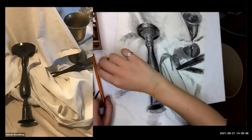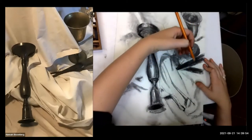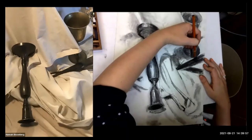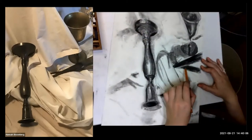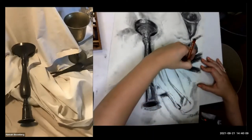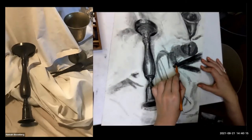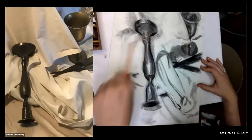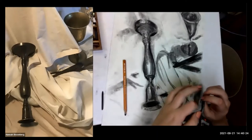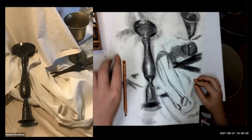And of those elements, I think this is the darkest element. So I'm gonna go in, let me just draw willy-nilly. Okay, I'm gonna go in here and really darken in the saw blade a little bit right there, because there's a deeper shadow on it and I want it to be a rich dark right there. Where these two saw blades overlap, it's also in shadow, it's not a highlight. There's also a little triangle right here that I didn't really get. Okay, just correcting that.